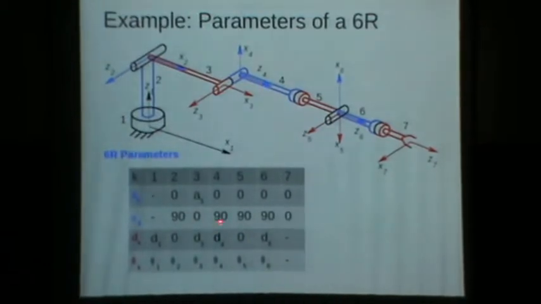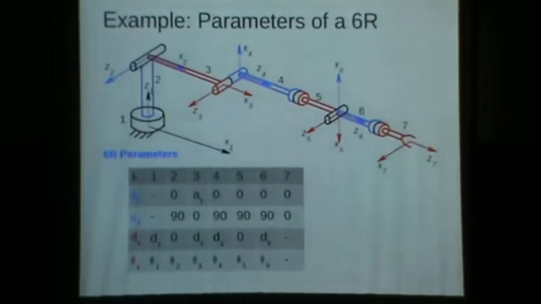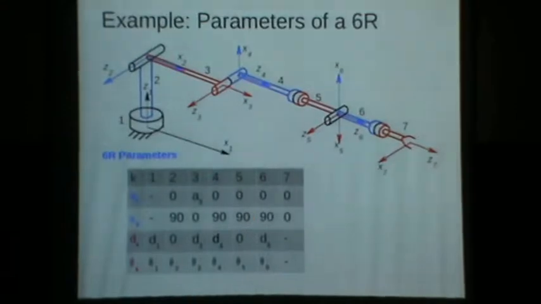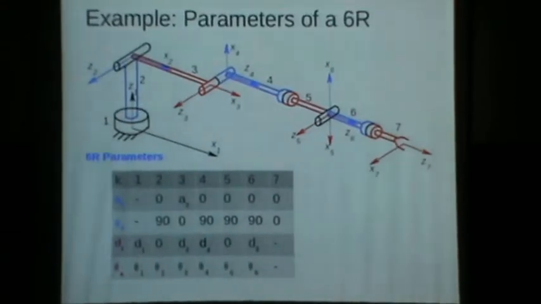That is 90, 0, 90, 90, 90 and 0 degrees. These are n degrees. These are special values. So let me say something. If you simply randomize these numbers, suppose you give random values, it is next to impossible to do the inverse calculation. It is because these are simple values that we are able to come to certain simple relations for the inverse kinematic relation.